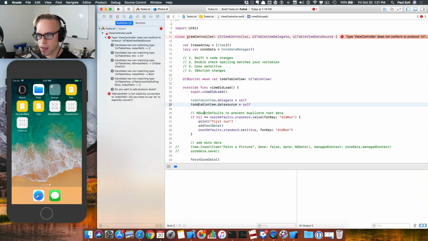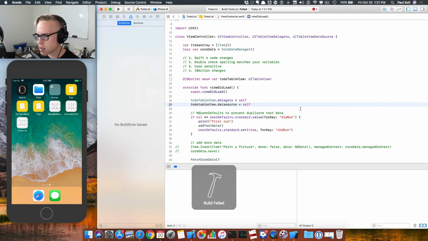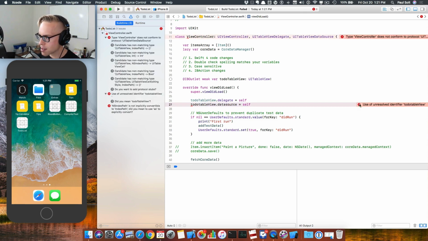So if I leave it like this, we're going to have another issue because I've typed it wrong. Xcode might pick up on that. They might recommend a fix, and the fix was just there and then it disappeared. There we go. So it's telling us to fix it to the uppercase.